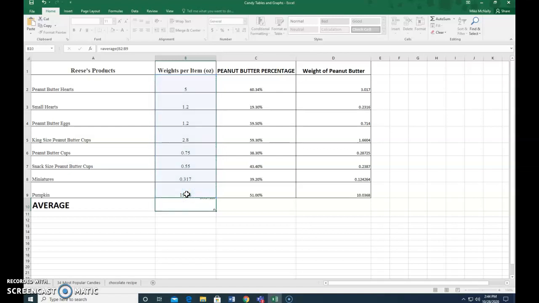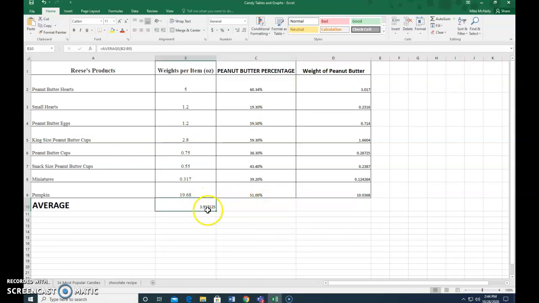I hit enter, and the average of all of these cells together is 3.93. So if you take the average of all of these items, it's 3.93 grams, or 3.93 ounces. Now, if I wanted to find the average peanut butter percentage and the average weight of the peanut butter in each of these things, I can do the same thing, equal average, but I don't have to.